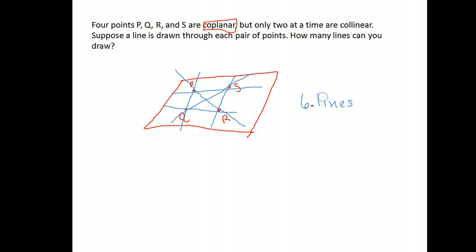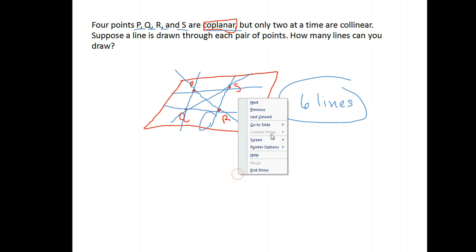Now you'll have a lot of problems like this in geometry where they give you a situation and they ask you to put it together and figure it out. You will need to draw a lot of things out. Geometry is a visual math. It needs to be drawn out, it needs to be labeled. A lot of times you'll just have to go through the instructions up here and make a drawing of it. So four points we put on there that were coplanar, on the same plane. Only two at a time are collinear, so we knew that only two could be in a straight line. So our answer here is six, but again, a lot of times in geometry you're going to have to draw it out.